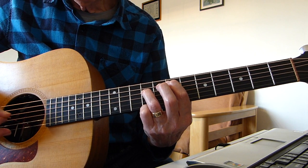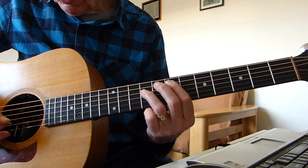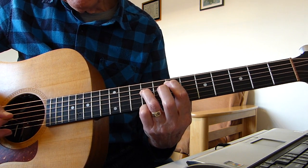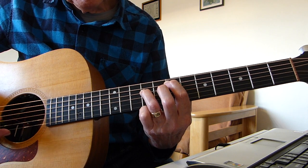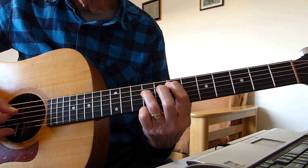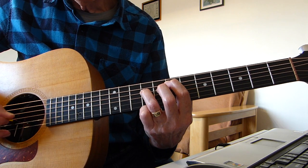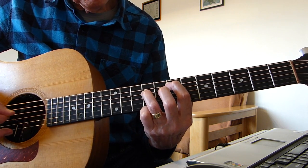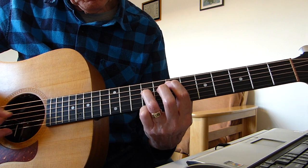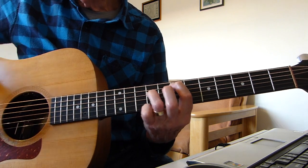Got that? Right, and then we continue. The next one is an open second string, the B string. Then we play the 4th string again, then the 3rd string, and then back to the 4th string, and that's the complete sequence. Got that? Very slowly. When you speed that up, you get this.